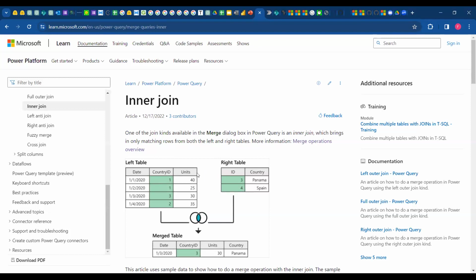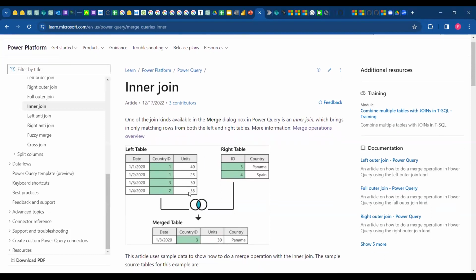So the inner join is actually like the intersection. Here we look at the left table. It's going to look here if there is a 1 on the right table. There is no 1, but there is a 3 on the left and on the right. That's why there's a 3 output here. There is no 2 here and there's no 4 here. So this is purely intersection. So that covers those 4.